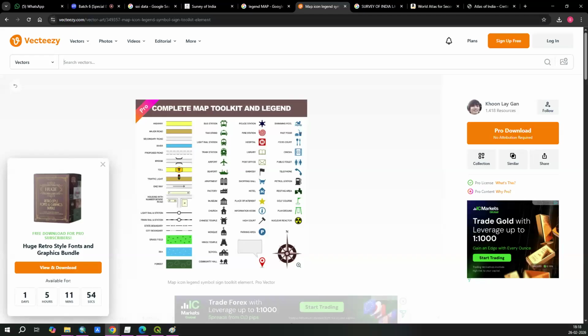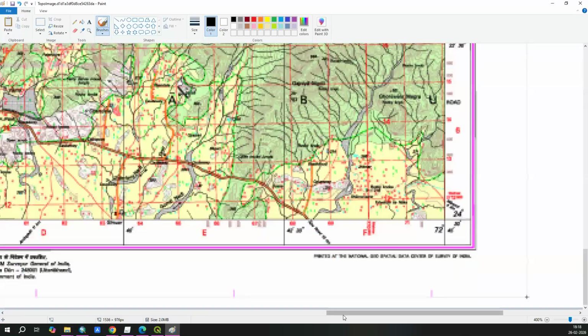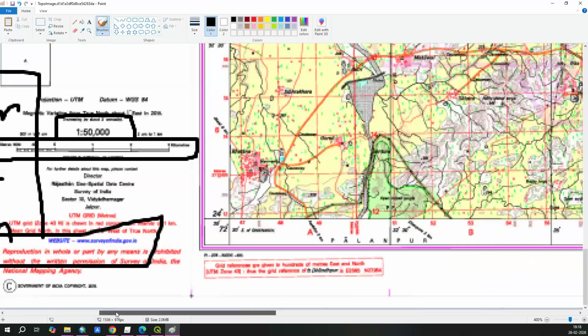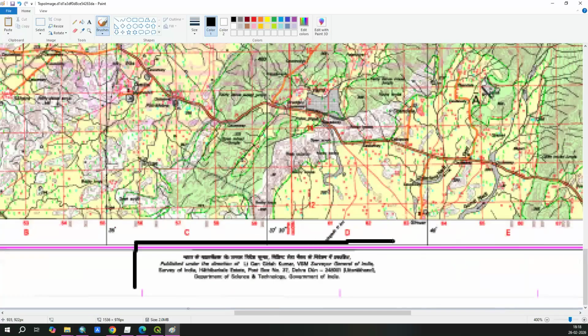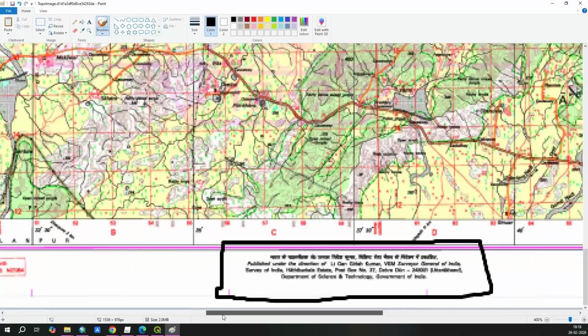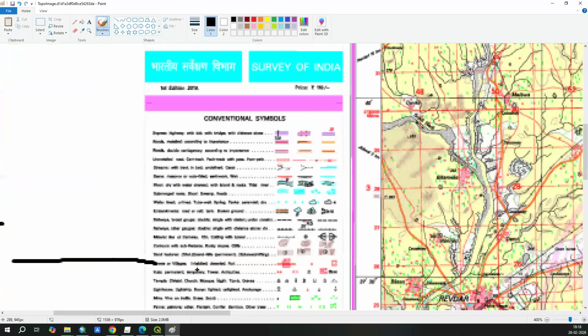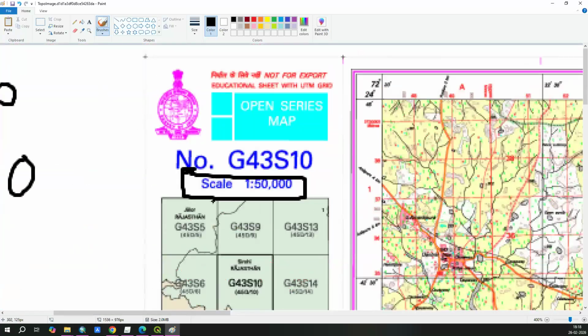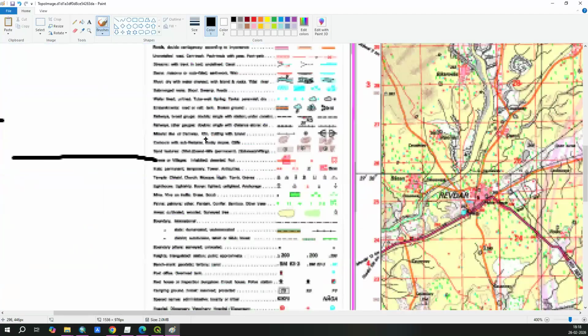And the last thing on any map can be the source or the author. For example, if you see Survey of India, they'll write a disclaimer like this is published by Survey of India, with respect to data taken on a following date, under the guidance of, and they will mark the Survey of India head at that time. Just like our currency note will have the signature of the governor, right? So it denotes in what period the note is printed and all the things. That is where the source is.